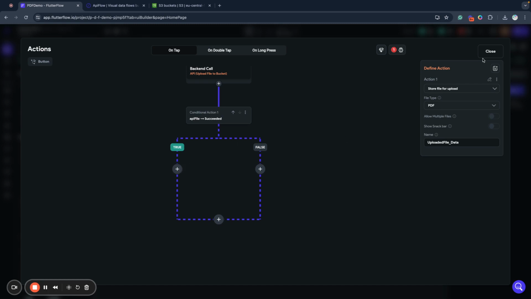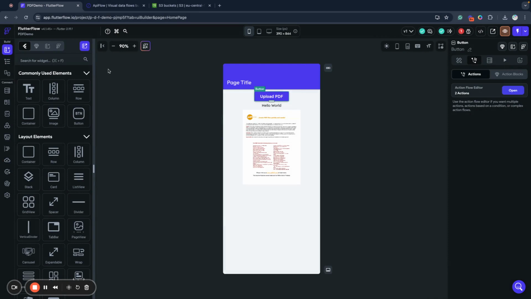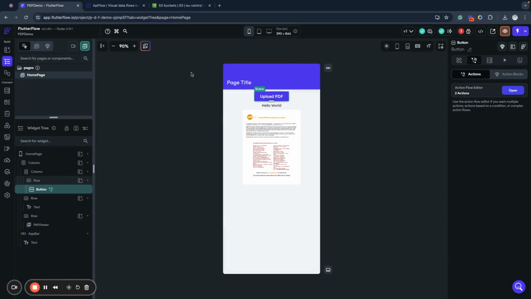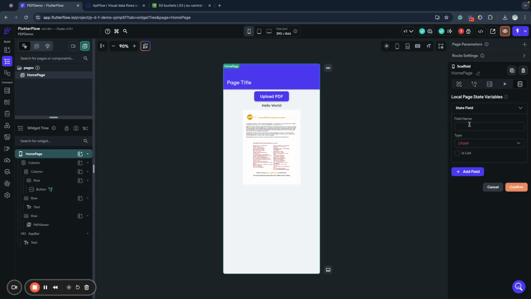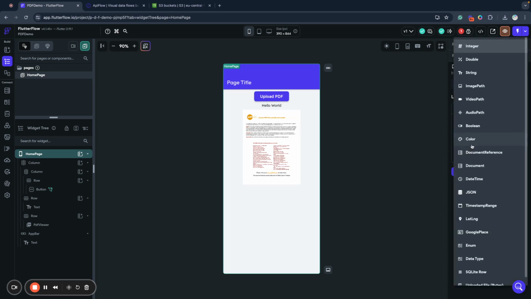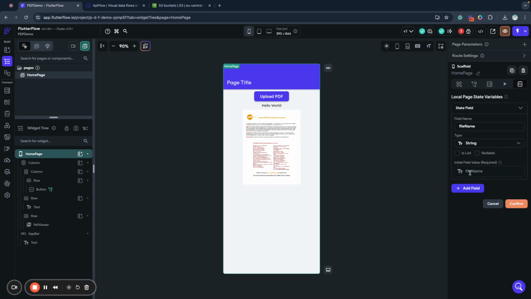So after our API call completed, we want to do a few things. We want to go to our page, and we want to create two variables. One will be file name, and it will be type string. By default, no file.